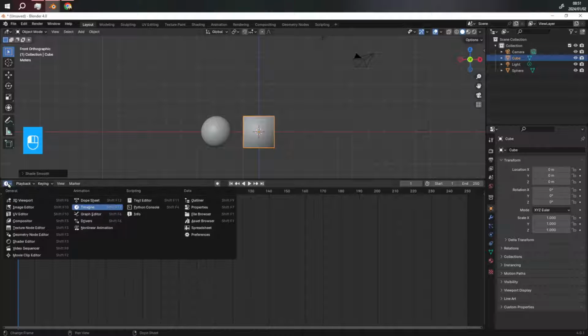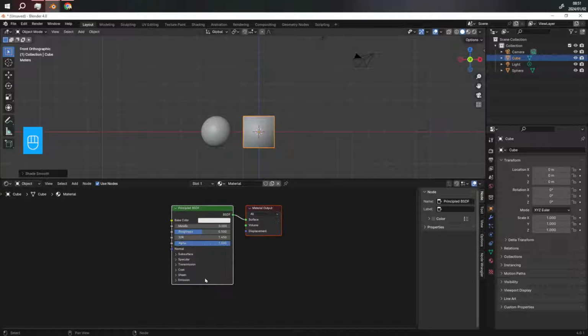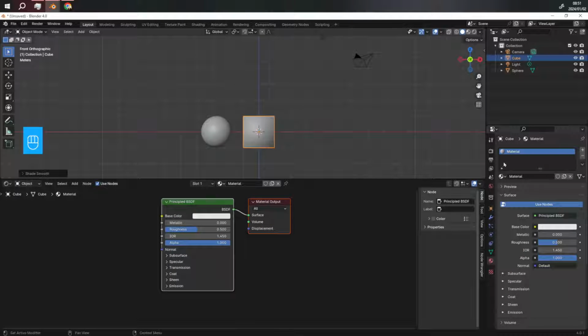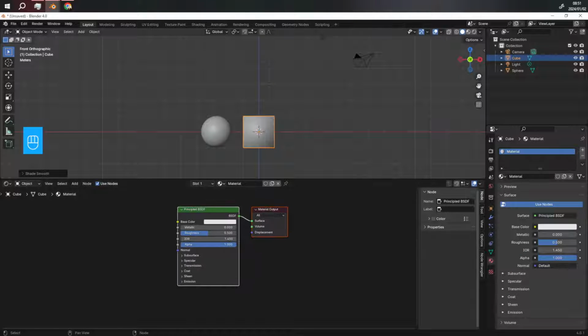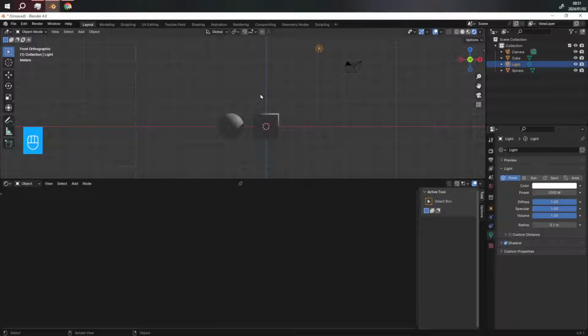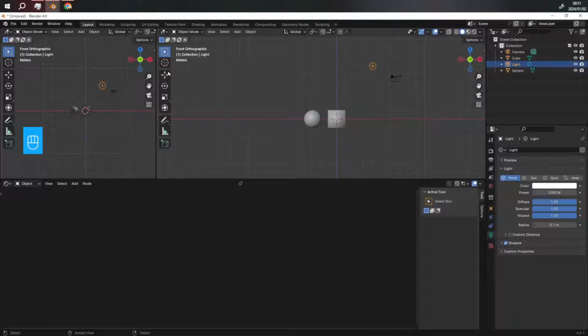Once we've done that, we're going to switch to our shader editor. And with our shader editor selected on our first object, we can start letting the magic happen. Now we're going to change to our render view, and we're using Eevee. The only thing I want to adjust quickly is just the light. And the best way to do this is just to bring this out like that.